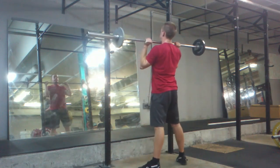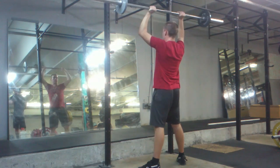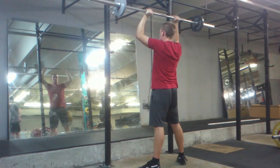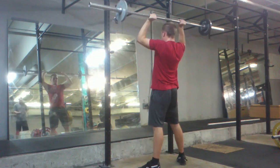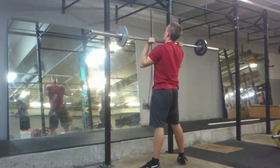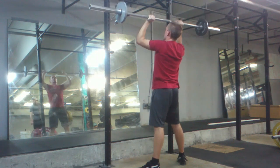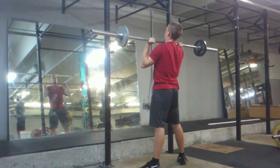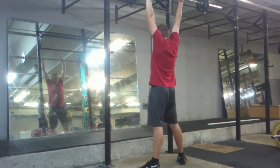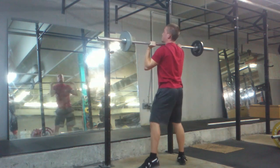And I did tempo both on the concentric and the eccentric portion. This is kind of what makes the shoulder feel a little worse, because you're not relying on the momentum that you create from the very bottom of the lift to maintain the bar speed and get it up to the top. So it's a little more work throughout the lift because you're going so slow. The bar requires more force for how much weight is on the bar. And a nice slow descent.